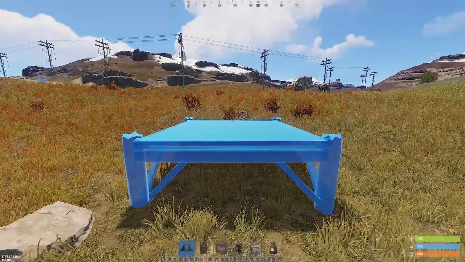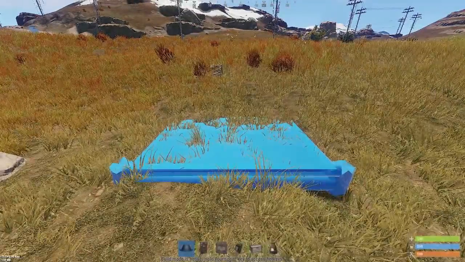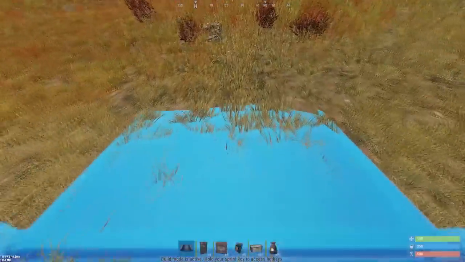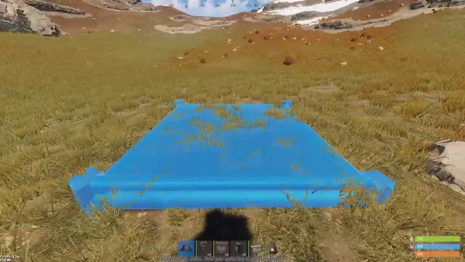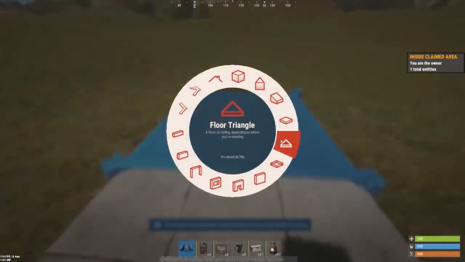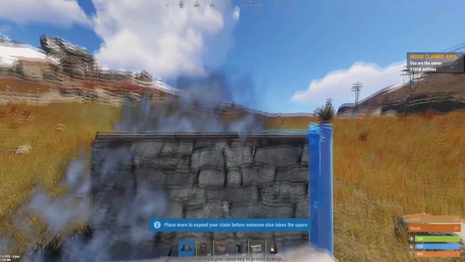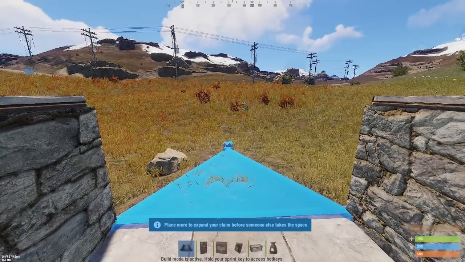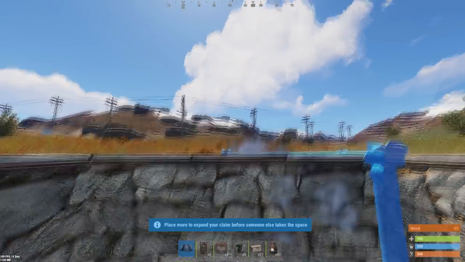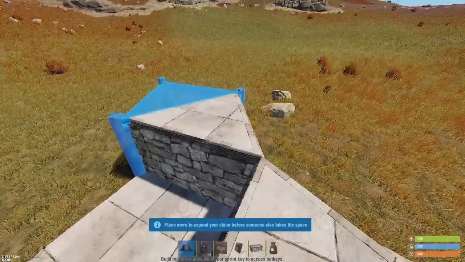Okay, so for this build, we're going to start with a square foundation. It's slightly important that your foundation doesn't clip through the terrain, as shown here. So you want to find a nice flat spot, such as this. After you have your initial square down, you're going to do raised triangle foundations on either side, and wherever you want your front door to be would also be raised. And then the opposite side you'll leave completely open.